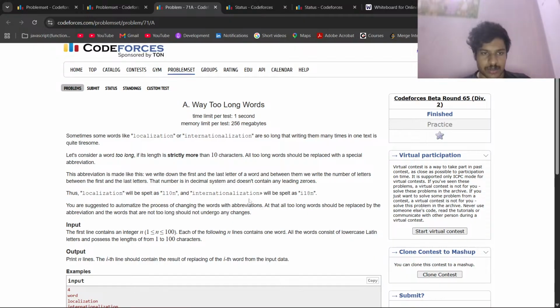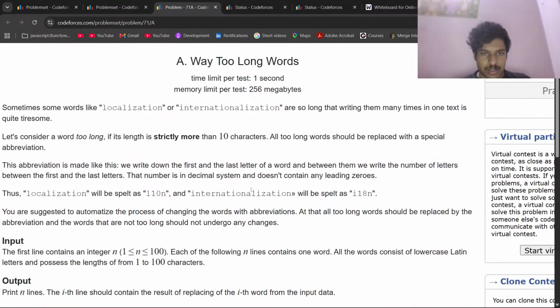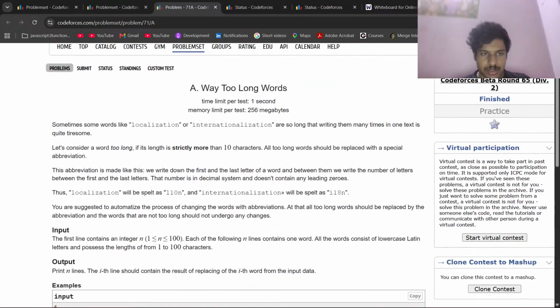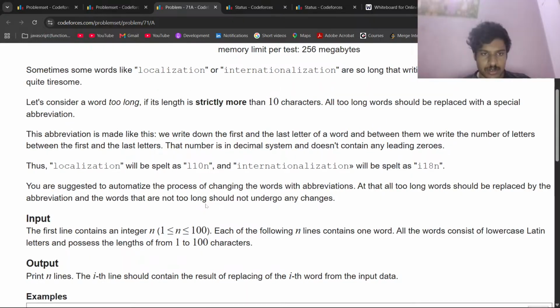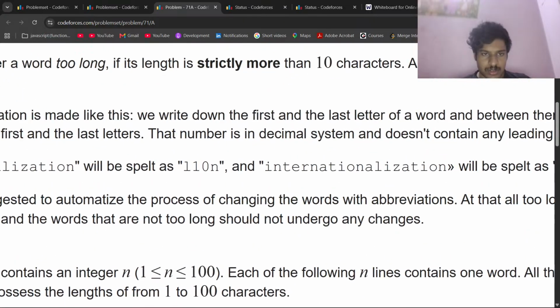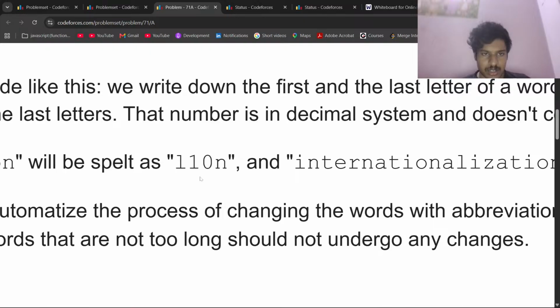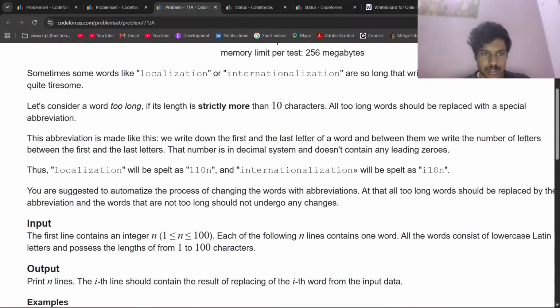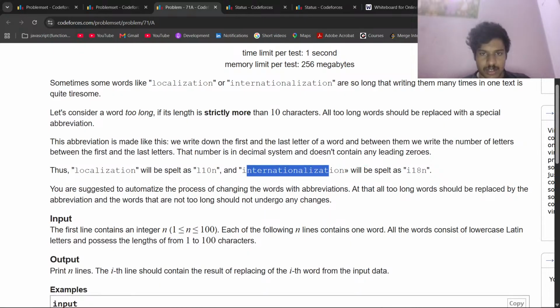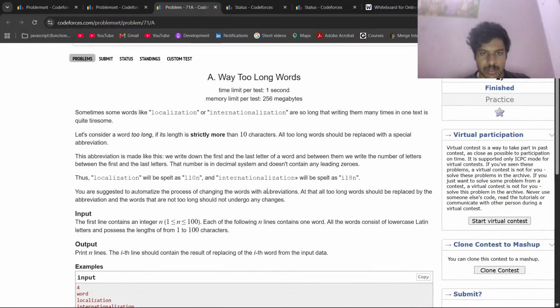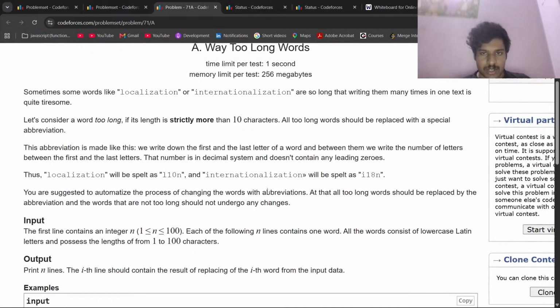Okay, so let's see how this works. What is this? L10N? I think this is L10N. Okay, so localization is L10N and internationalization will be spelled as I18N.